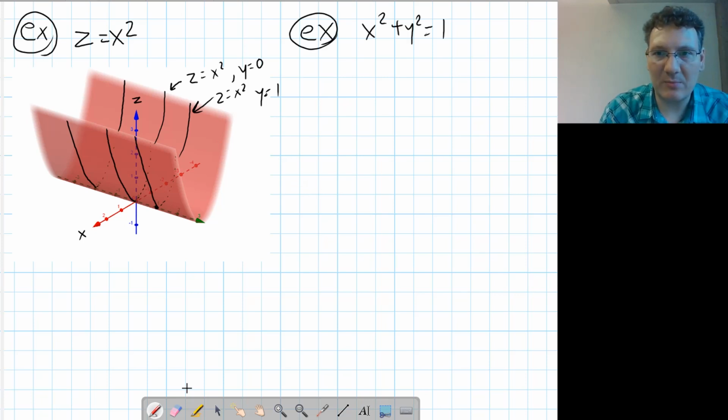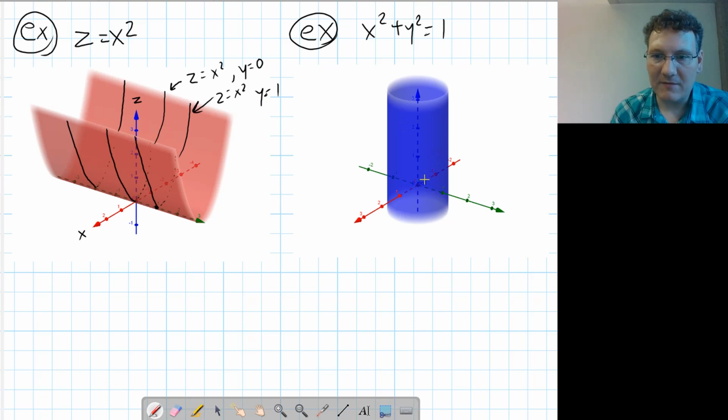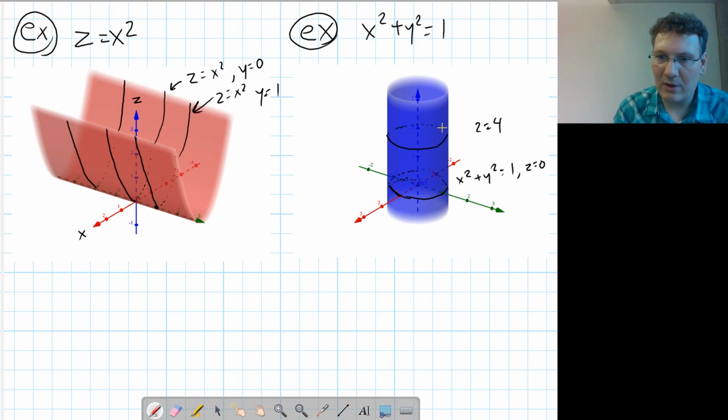Another example would be x squared plus y squared equals 1, and this would look like this. For any value of z that you pick, let's say z equals 1, it might be hard to see exactly where this is in 3 dimensions, but it should be crossing over at 1, making a circle. That's x squared plus y squared equals 1 with z equal to 0. But if you set z equal to, say, 4, then you're going to get another circle over here. For all values of z that you could pick, you're going to get another circle. All those stacked together give you this circular cylinder.